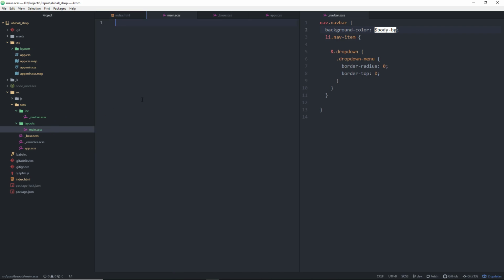So we have the main. I mean, the navigation is something you'll need in everything. This header will probably just be in here. I'll just go for it. It'll be a section.header. I'll go for the dot header.